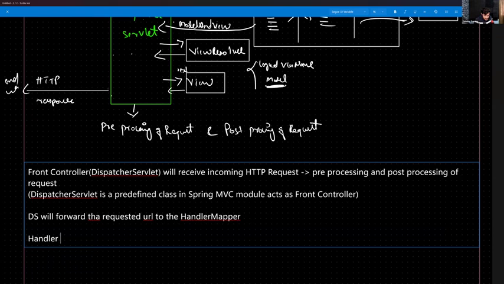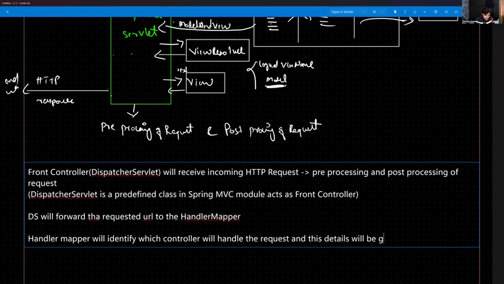Handler mapper will identify which controller will handle the request, and these details will be given back to the dispatcher servlet.